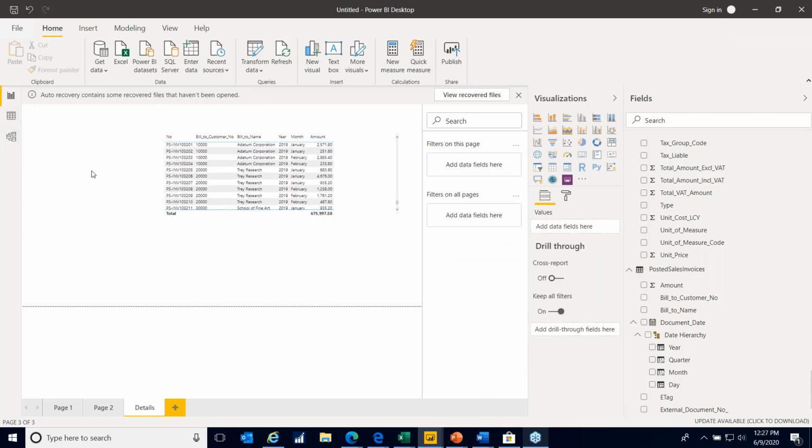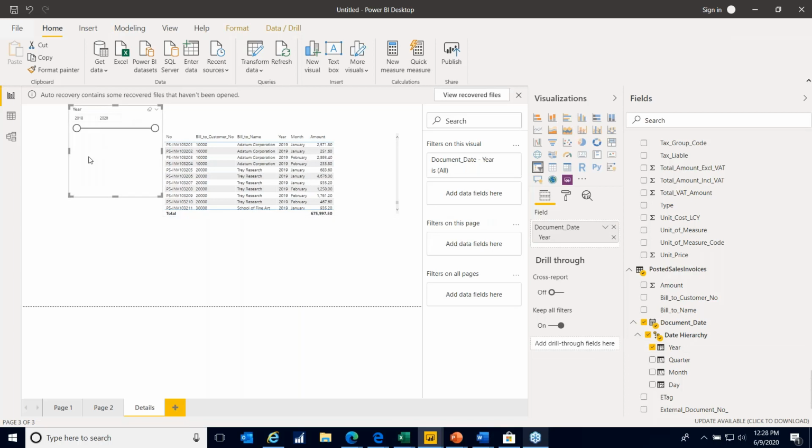So this is my desktop I get to play with, and then I can start to add in additional things around this. And then I wanted to add a slicer because I don't want to look at everything from the beginning of time. I want to be able to slice and dice on my years, on my month, maybe even by my customers. And so what I'm going to do is use another visualization out of here. And that's this one right here that's next to the table. And I'm going to click on it. And I'm going to add in a slicer. And on this slicer, I just want to put in the year. So this one shows me my 3 years that I have contained out here. But I don't really like it with this right here because it's not going to work for me in the way I want the slicer to function.